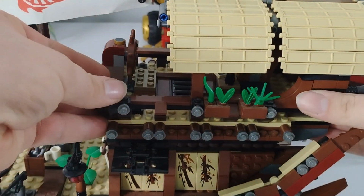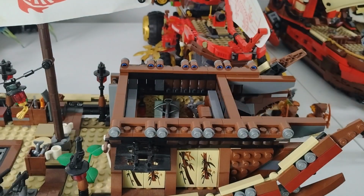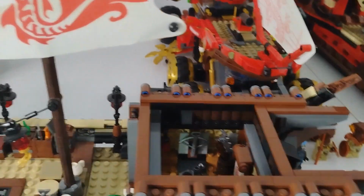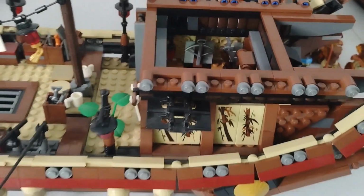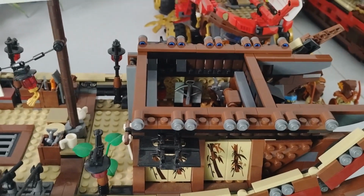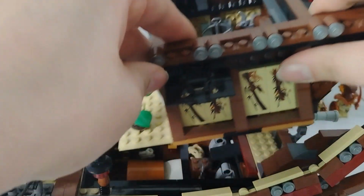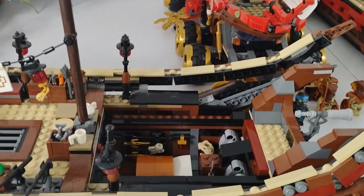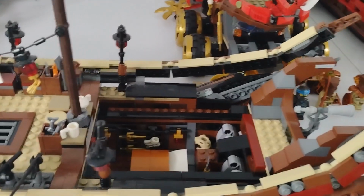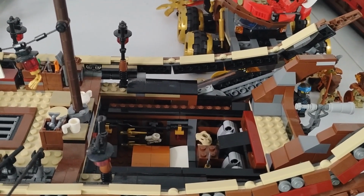Starting with this one, we'll take this top section off. It's been a while since I've done this. And inside is a little dojo. You can see down in there a couple weapons. The ultimate weapon is in there, the laser pointer, for those of you who have not watched the Ninjago movie. It's actually not terrible, but this also comes off and reveals a bed, which a minifig can fit in, and there's a lot of nice references to things from Ninjago's past, like an Anaconda helmet, a Djinnblade, one of the Stone Army swords.